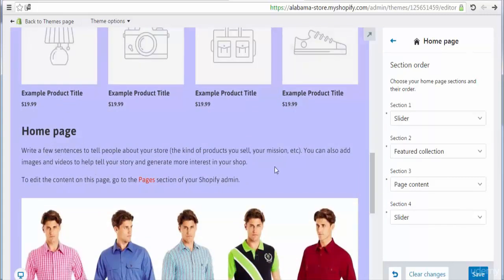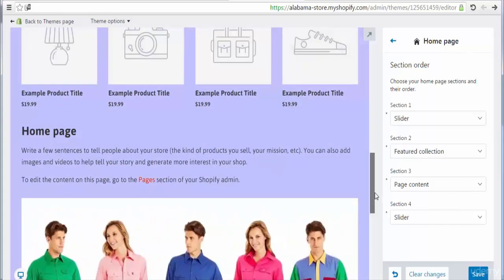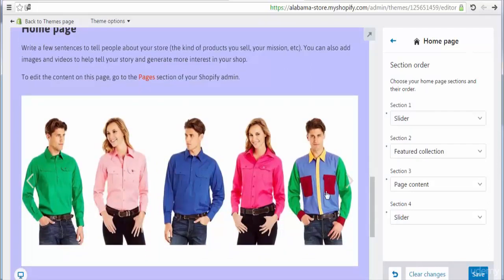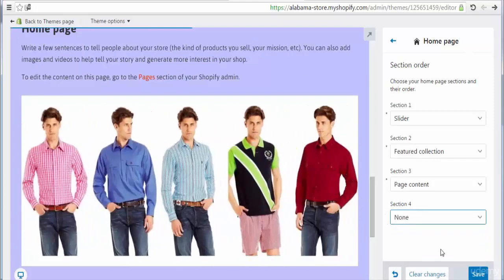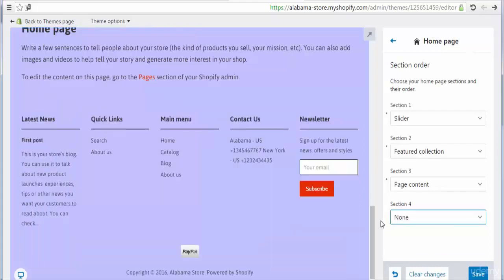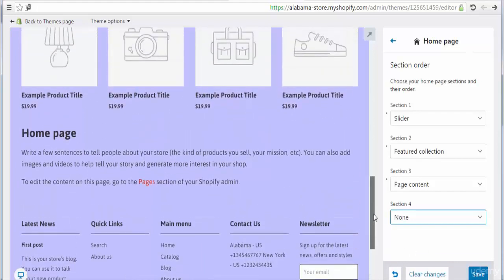Section 4, also slider. But I think it's not a good idea to add the same contents multiple times. So here I'm going to choose none at section 4. I did that just to show you. Okay, that's all. Section 1, section 2, section 3.